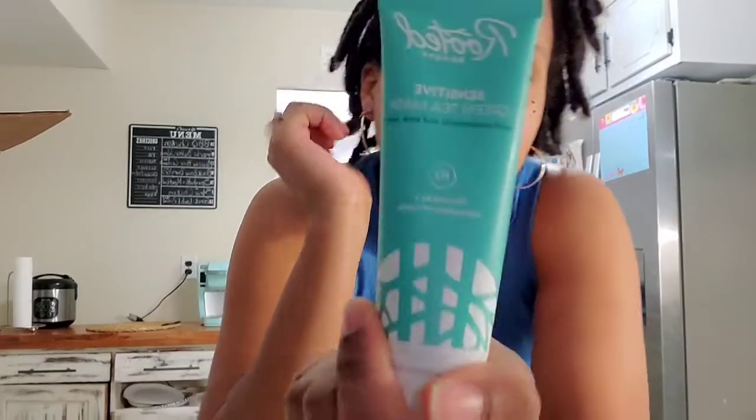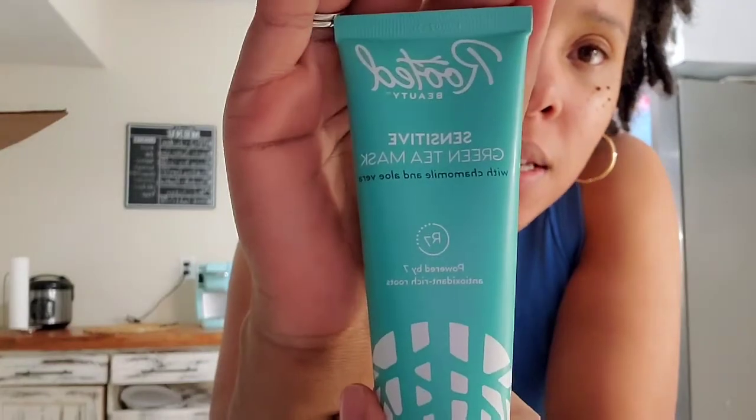And then I have the sensitive green tea mask with chamomile and aloe vera, powered by 7 antioxidant rich roots. I'm excited about this because I've been trying to do some self-care. I've been doing masks and this whole little routine, which I can make a video for you. Video coming soon.